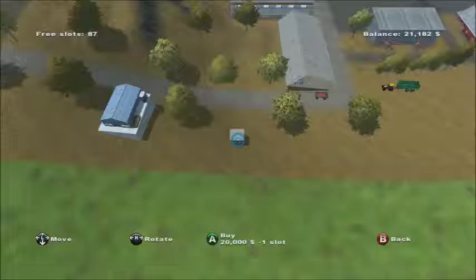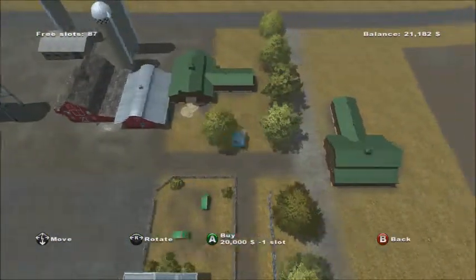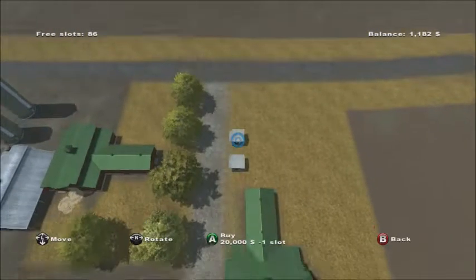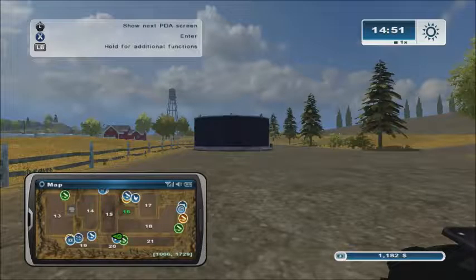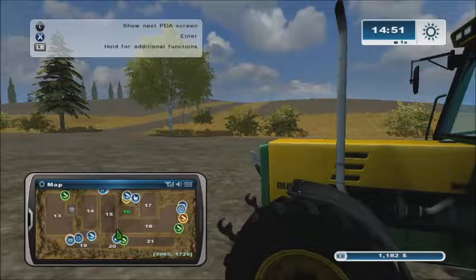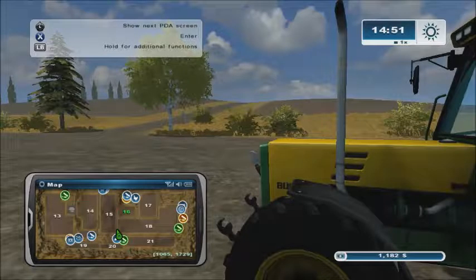And let's buy a beehive. Let's put the beehive here. This would be the perfect place. Okay, we don't have enough money. But that's pretty cool. We have a beehive and we have a beautiful little greenhouse. So in the next episode we'll focus more on that.